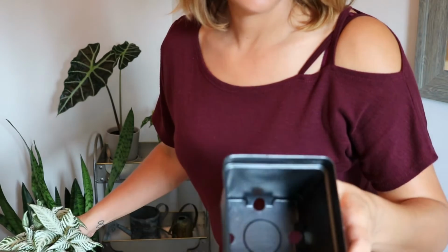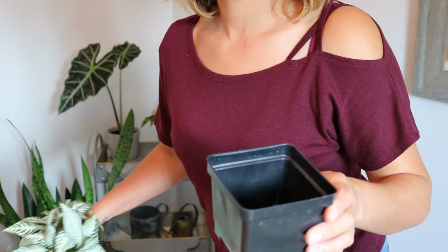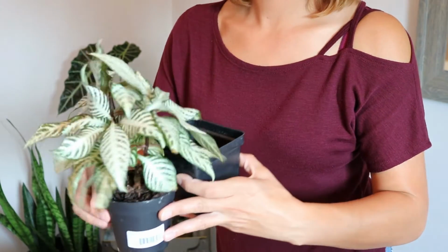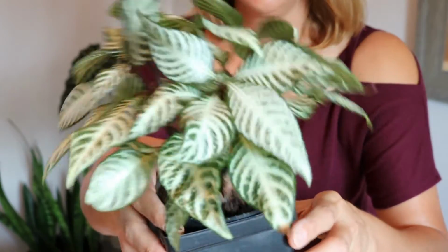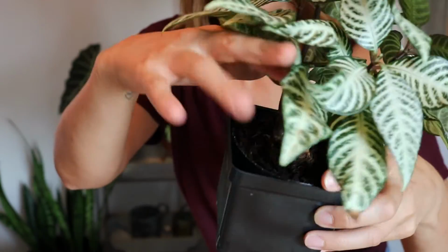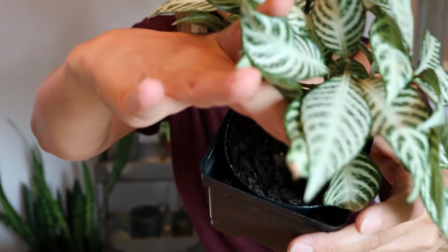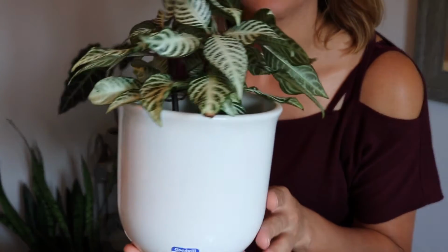We're going to put her into this one, which you can see isn't really that much bigger. Maybe half an inch all the way around. I don't know if you guys can see that. This will be her new catch pot.